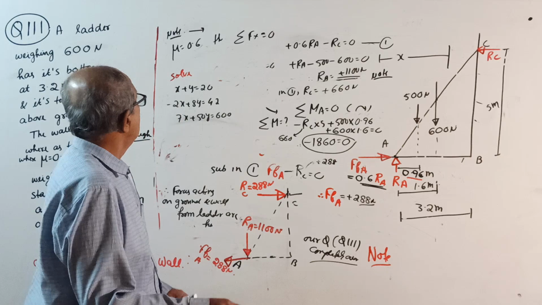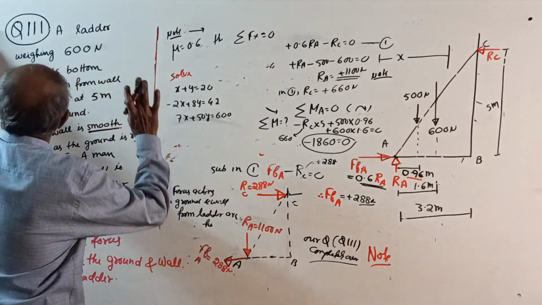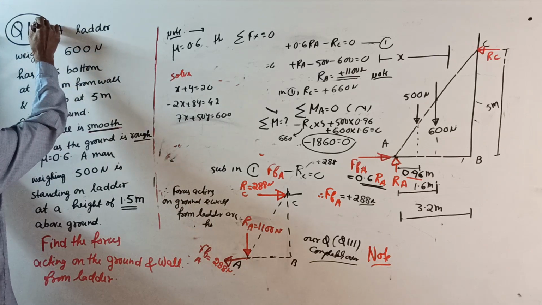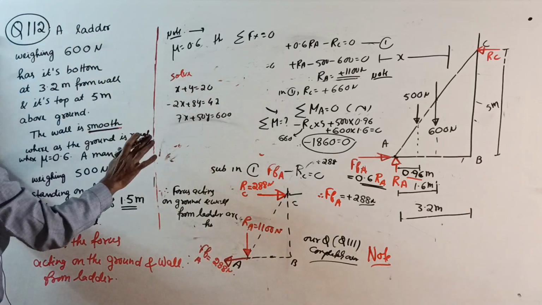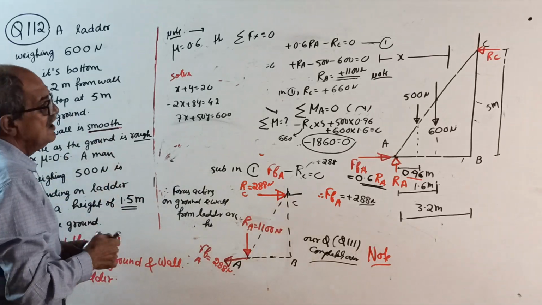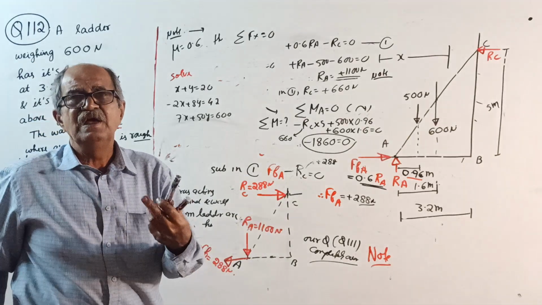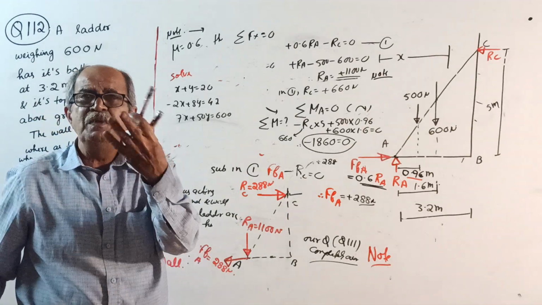Okay. Now, everything is over. Now I will give you question number 112, which you cannot solve. See, which you cannot solve. I will tell you why. I will use the same question. I will tell you why you cannot solve it. I will write it. It will be solved within 2 minutes.